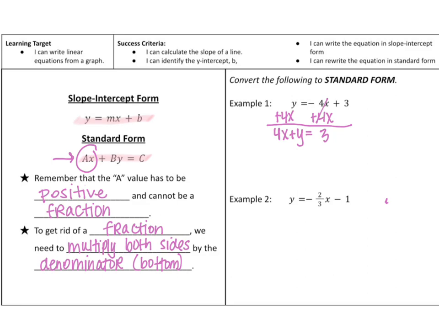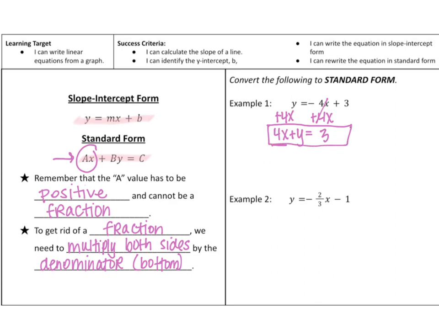That one's pretty easy. I'm left with a positive x value, and if I was left with a negative x value, which we don't want, we'd have to multiply both sides of the equation by -1 to change that sign so that we have a positive a value, but we're good here. It is just that simple, like that.